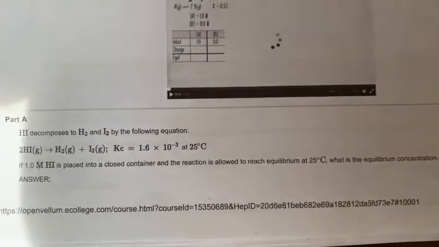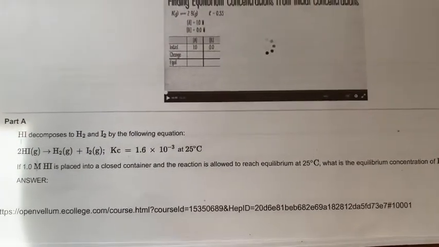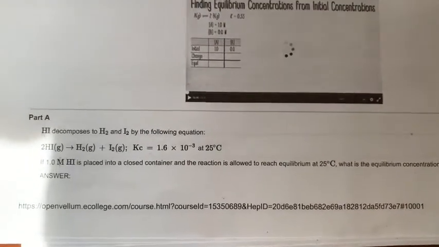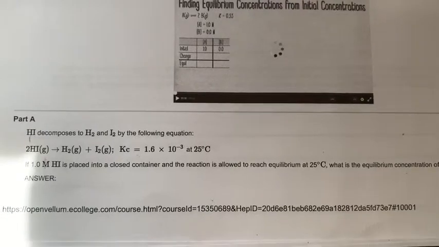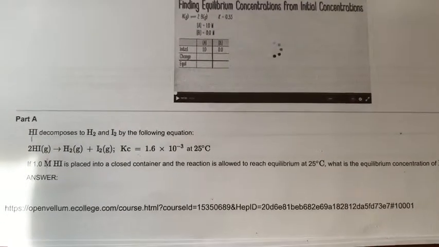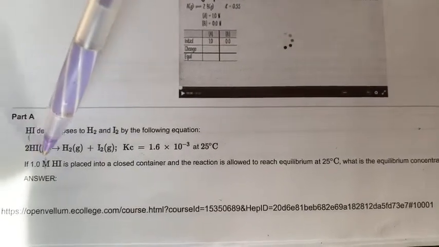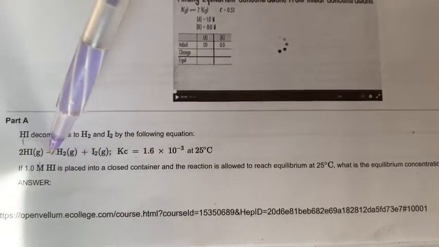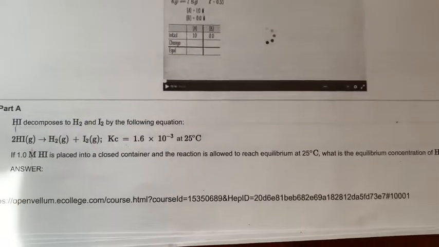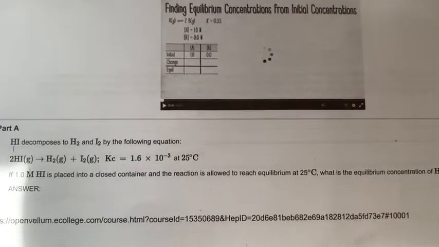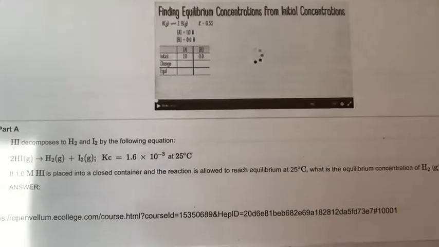And so first of all, when you're doing equilibrium problems, it's important to know when to use an ice table. You use an ice table whenever equilibrium concentrations are not given. If you read this question, it just says you place HI into a container and it tells you how much you placed in, but it does not tell you how much was left at equilibrium. So that means you need an ice table. And so I'm going to shift over to where I work this out.